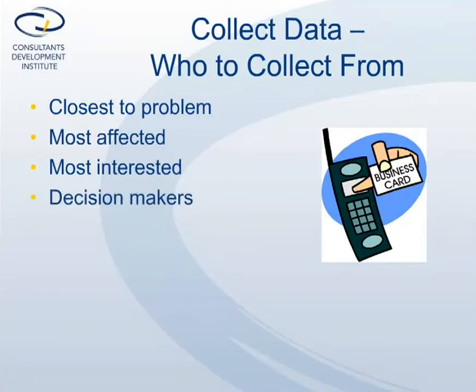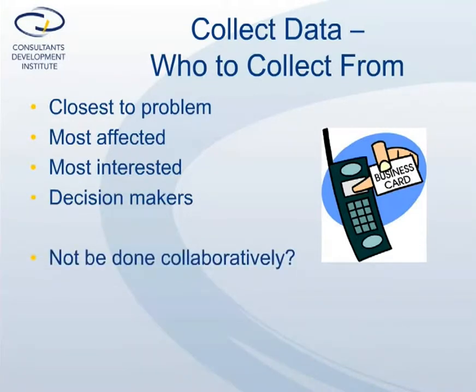Next, get information from people who make decisions about the activities of the people in the problem area. Again, in our example, that could be the supervisors of the members of the team or people who direct the activities of the team. This is one of the few situations where collaborative consulting might not be best. Employees are more likely to be open and honest with someone who is not a member of the organization. The consultant or outside researcher might be best to collect data in this situation.